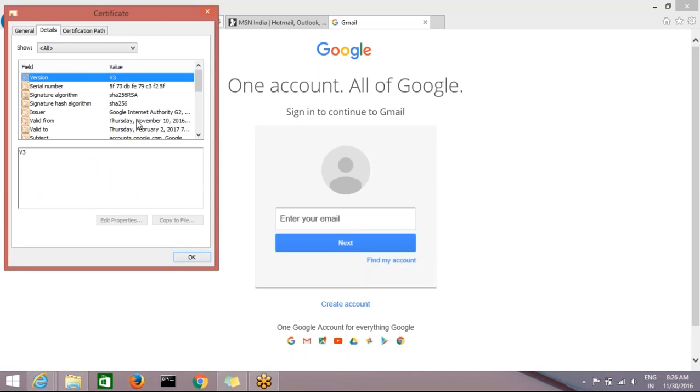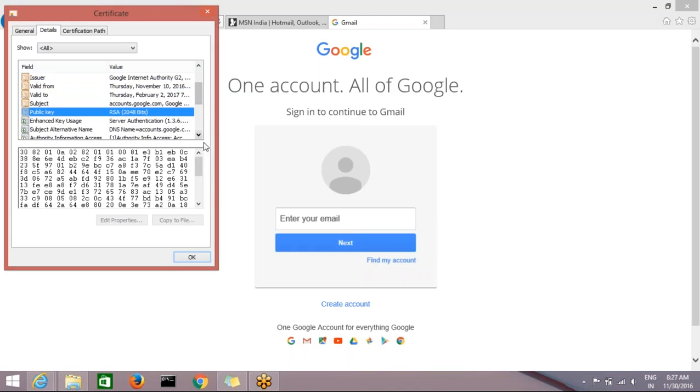Okay, and signature algorithm, these algorithms we cannot understand. It depends on the certificate. And issued to, issued valid. Okay, and public key, this is the public key.